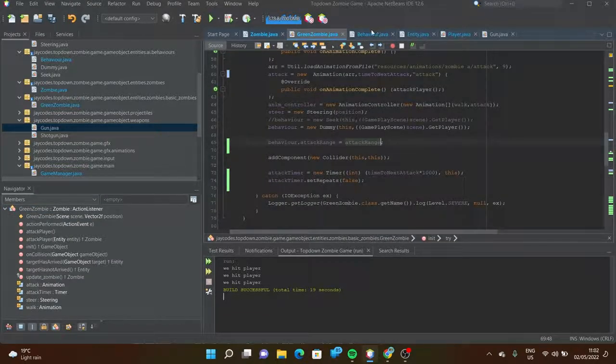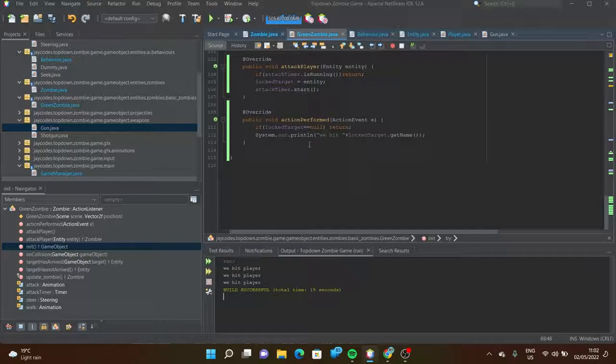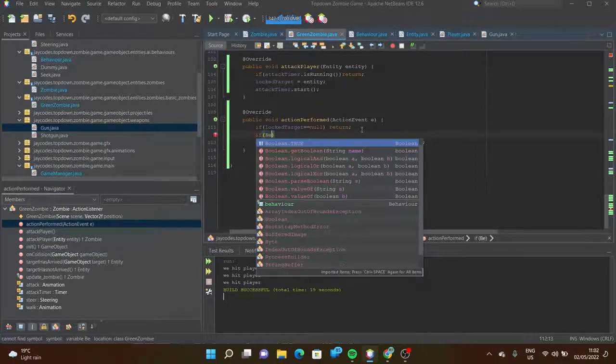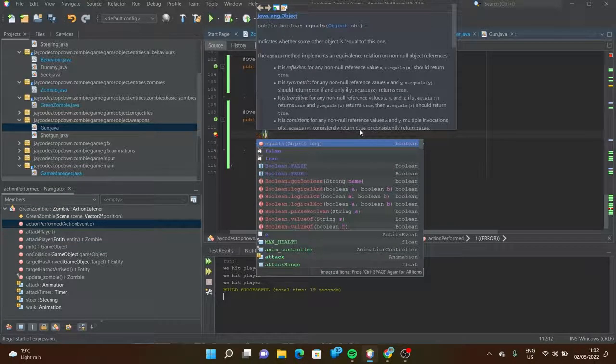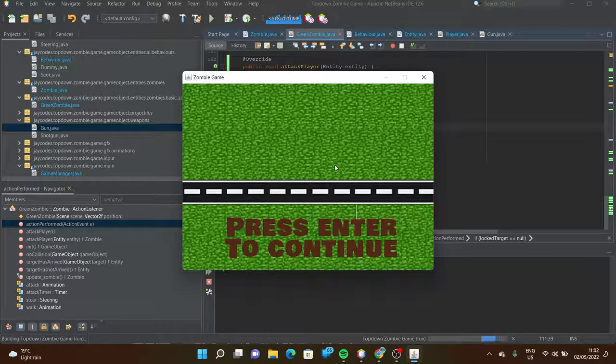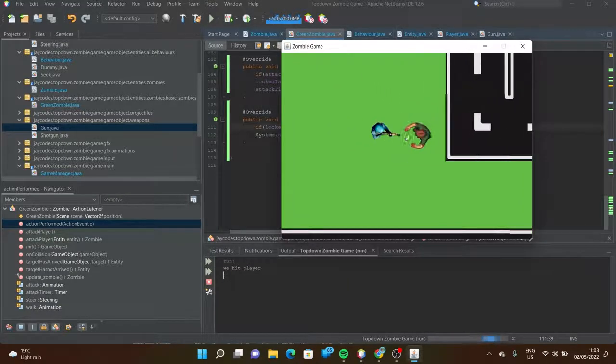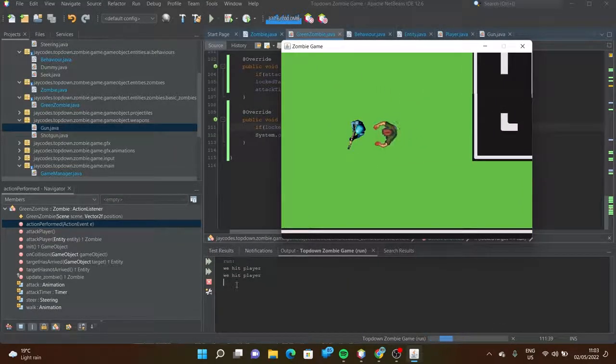Right after doing that, we can go back to the green zombie, and at the bottom we can say if distance. So we need the distance between the. What we're trying to check for right now is to test, before we actually do the damage, as you can see, the moment the animation starts and then I move away, it says we hit the player. So what I'm trying to do is check if the enemy is in range before we can actually hit them.